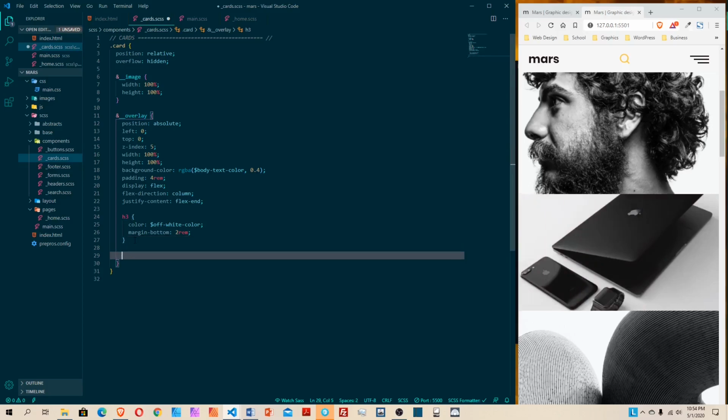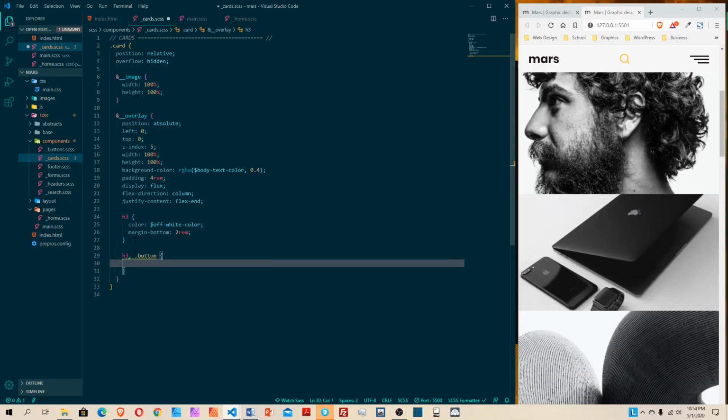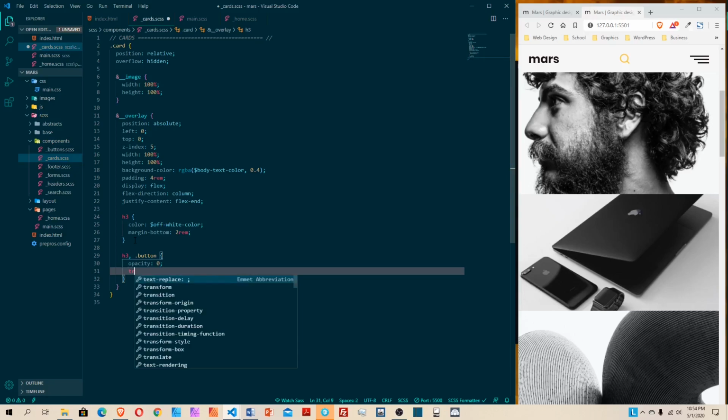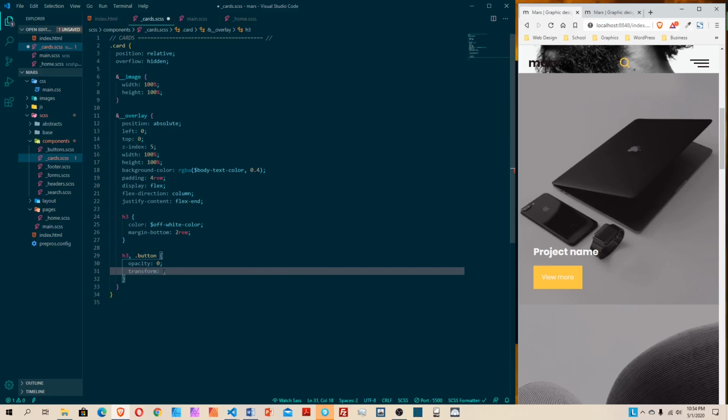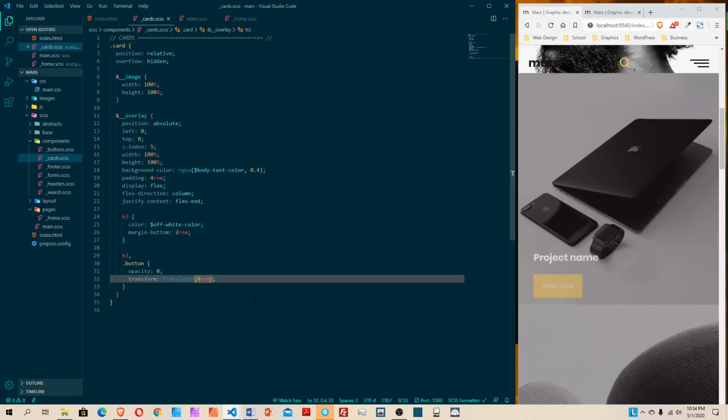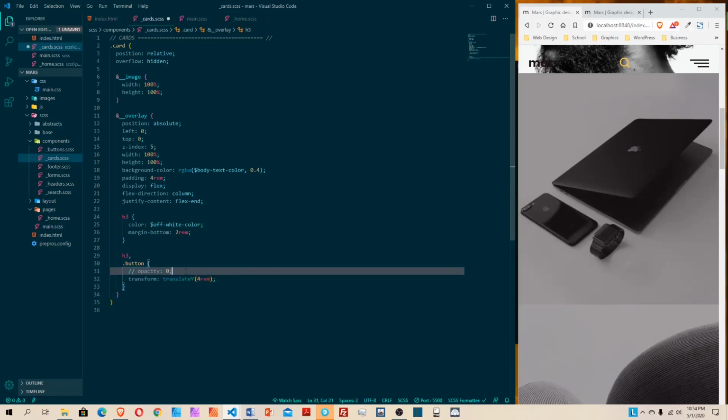So I say H3 and the button, opacity to be 0 at first, and I transform translate Y, because I want to push them to the bottom right here. Y to be 4 rem. Save it. Now you see that right here.